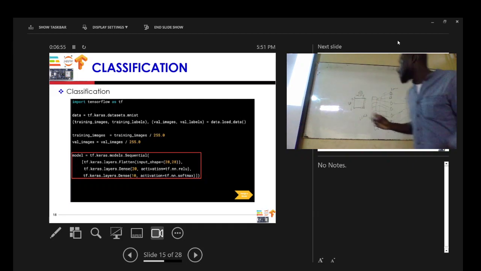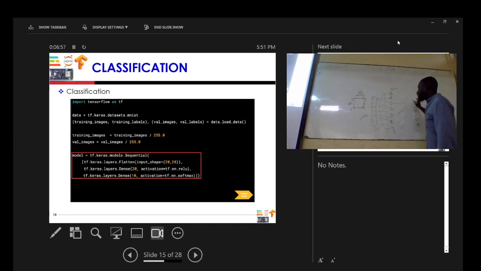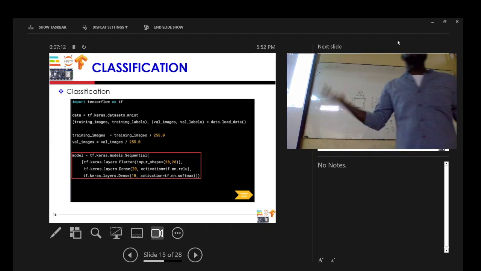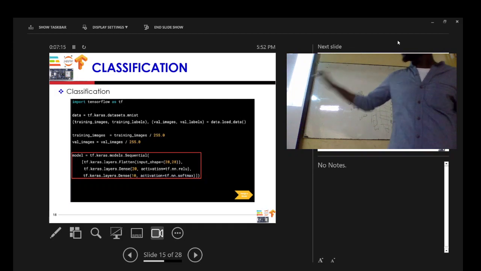And I said that we have 10 of these because we are doing the MNIST image classification. Then we have 10 numbers, 0 to 9. So each of them goes from 0 up to 9. And that's why we have 10 neurons over there. So that's just how the exam is going to look, just as easy as that. Simple questions or something like this.